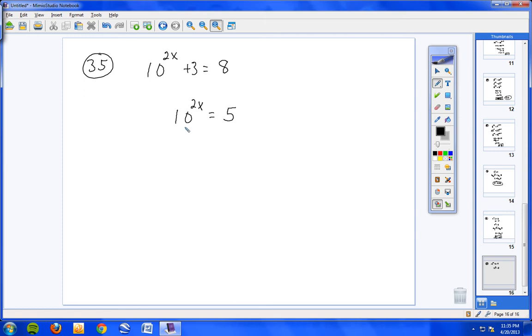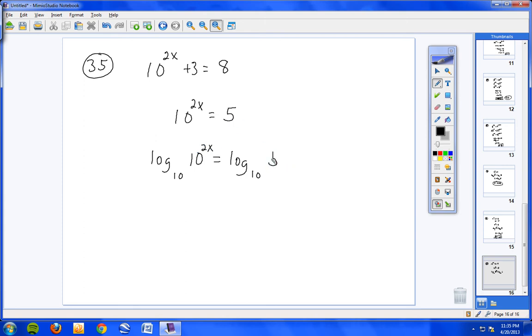Now here's the base, here's the exponent, they're isolated. So step 2 says take the log of both sides. So we write a log here. We write a logarithm here. What is your base up here? A 10. So I put a 10 here and a 10 here. Bring down your whole complete side. So 10 to the 2x. Bring down your whole side over here.